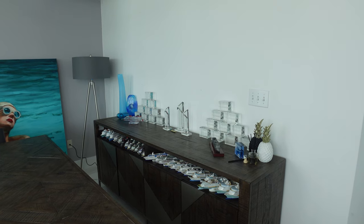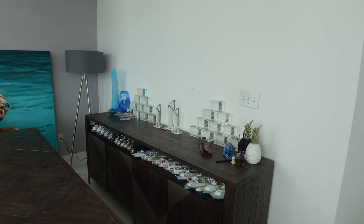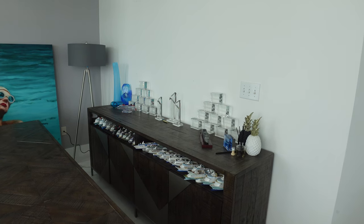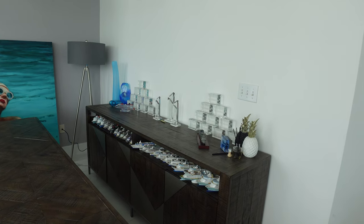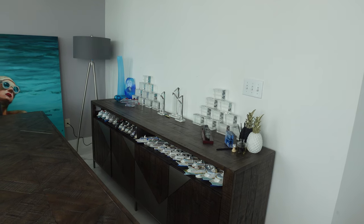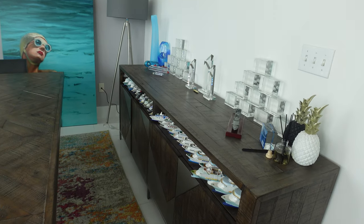When I first started cruising, I wanted to pick out something I could collect that would remind me of my experiences, but I didn't want a lot of tchotchkes and knick-knacks just taking up space. So I started collecting ship models because I only get one per ship. So if I'm on Freedom of the Seas 50 times, I only have one model — though I actually have a second one, which I'll talk about. But for the most part, I have one of every ship.